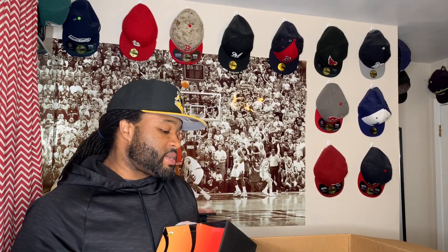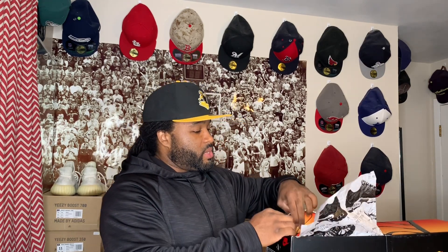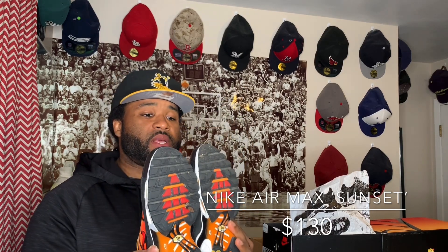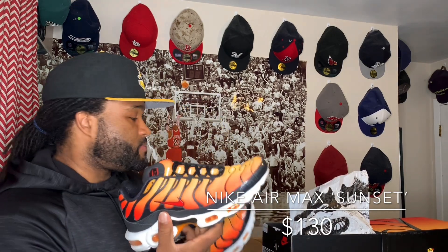Three pairs left, and out of those three, two of them are in retro OG boxes. Hopefully gonna get some fire. We have the Air Max OG Plus — these are called the Sunsets. In pretty good shape, size nine. They're not dead stock but they look dead stock from a distance. Size nine. I've had these before — not out of a beater box; I did a local buyout from a guy who worked at Foot Locker that had all kinds of crazy stuff. These are size nine Nike Air Max Plus OG Sunsets — very dope shoe.